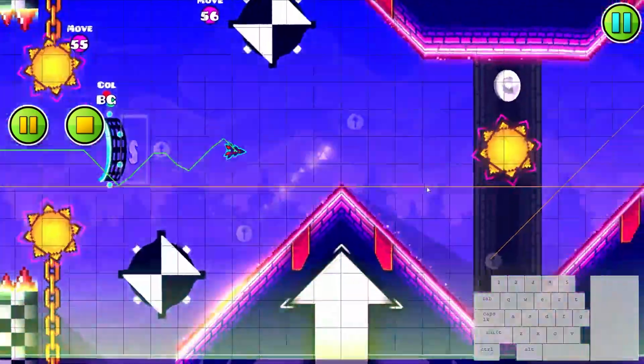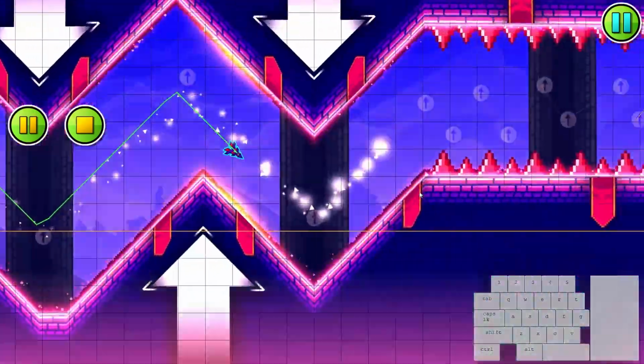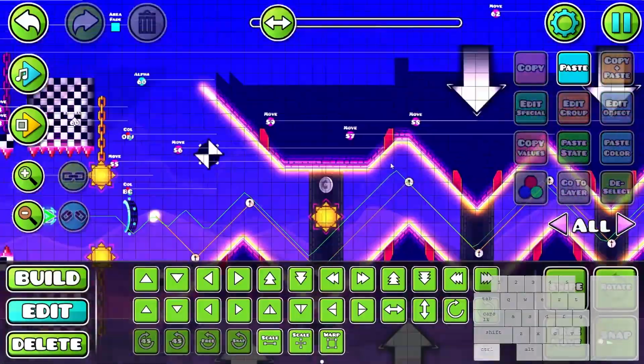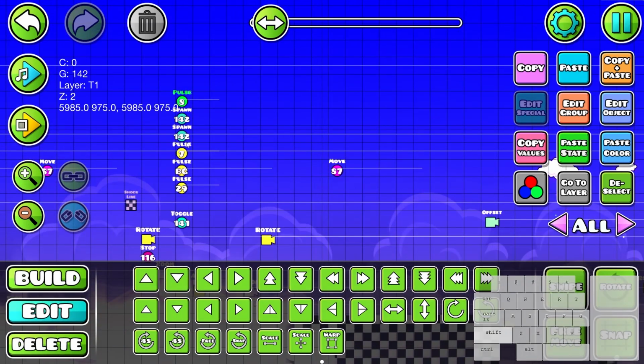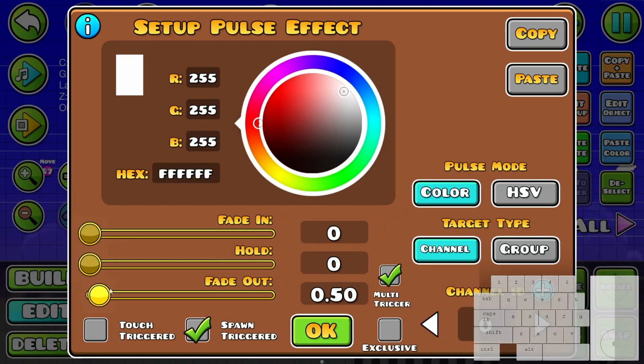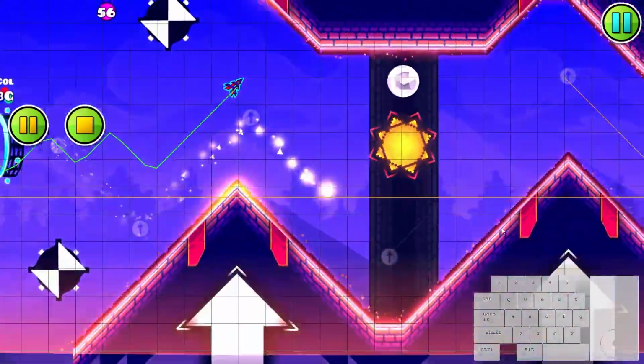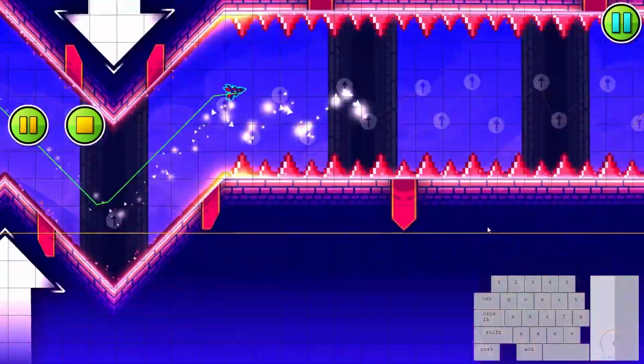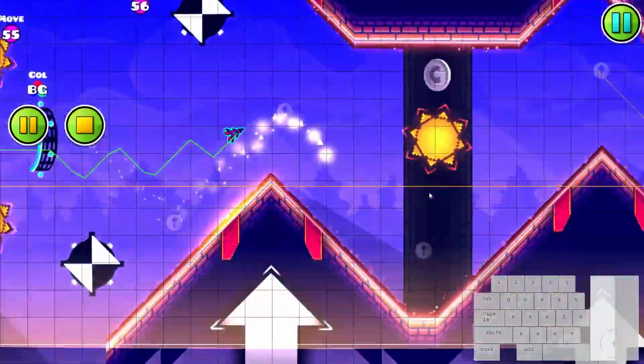So now if we start, you guys are going to see that the blocks are pulsing to that color that we gave it, which is awesome. I want to make it so that these two are actually a lot longer so that they kind of last a bit more. So like that. Yeah, now this is starting to look excellent. I love it. Nice. All right, nice.